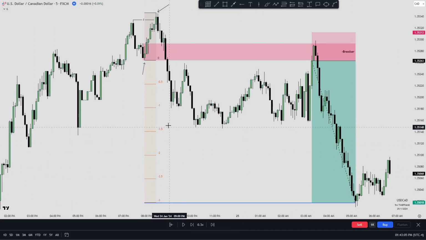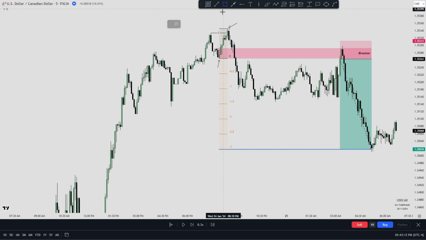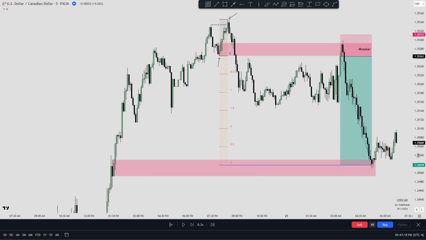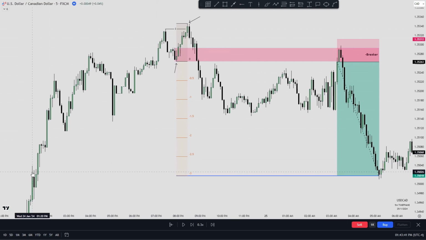And in this scenario, we're aiming for a 3 standard deviation, which is also in alignment with this order block. When drawing out your standard deviations and targeting, you want to align them with PD arrays or liquidity. You don't just want to take profits at a 2 standard deviation or a 2.5 standard deviation and have no reason to be there. So in this scenario, there is an order block here at a 3 standard deviation. So that's where I'm going to take my profits.